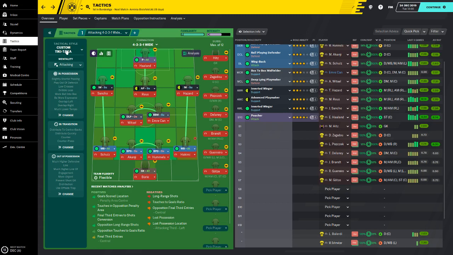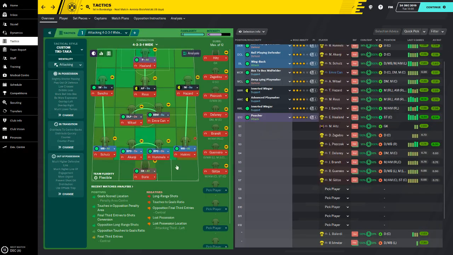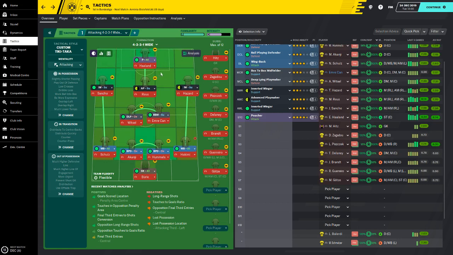Team fluidity does stay flexible, mainly because we wanted to shore up the defence a bit and make it as solid as possible, especially with including Schulz and Hakimi in the attack. Which, can I just say, Schulz hasn't been great with Sancho on the wing, but with Hakimi, 14 assists in 25 games has been excellent for a fullback. So you can see where Haaland's goals come from, with Hakimi's crosses. But attacking mentality, as Dortmund always are, you very rarely see them sit back and try and soak up pressure or do anything like that.